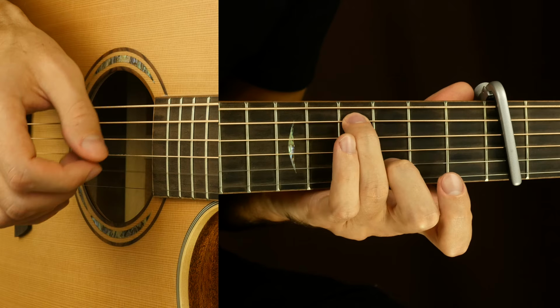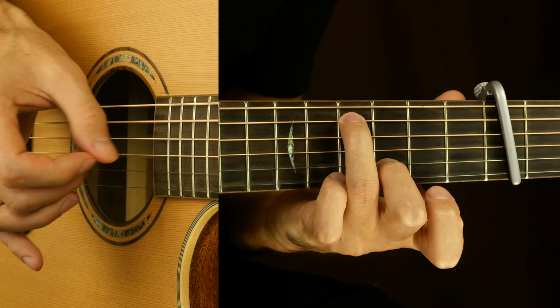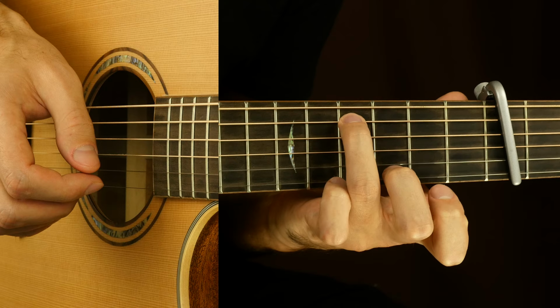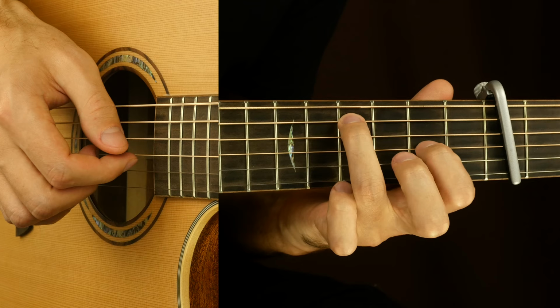Middle finger on the 2nd string, 3rd fret, and ring finger on the 5th string, 4th fret. We play here 2 strings together, 5 and 2. And when we play, we make a pull off by the middle finger. Then index finger on the 3rd string, 2nd fret. Then open 2nd string.